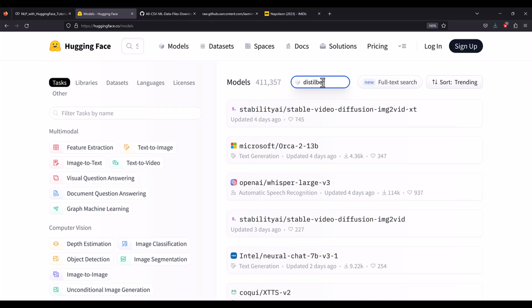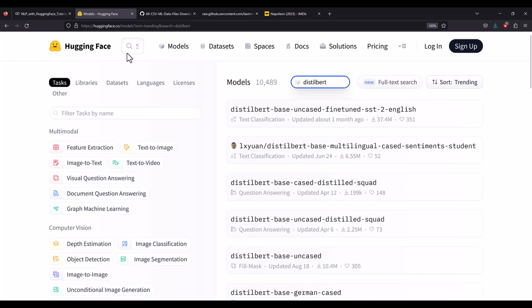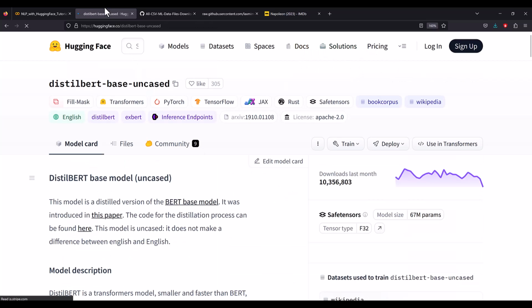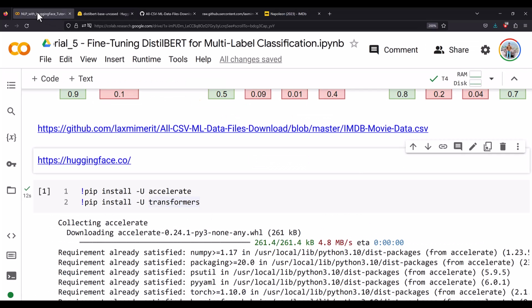In the meantime, let me open the DistilBERT model for you. While it is installing, I can explain this DistilBERT base model. We will be using the DistilBERT base uncased model. The default model which we see here is used for fill-mask, or masked language modeling. But we will be putting a head on top of this model to make sure that it works for classification. All these steps we will be doing here.